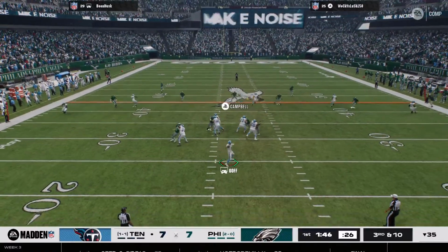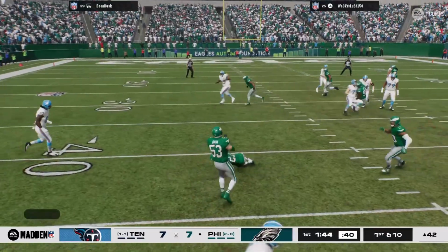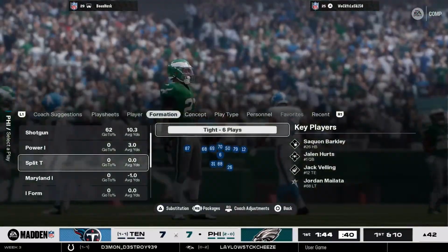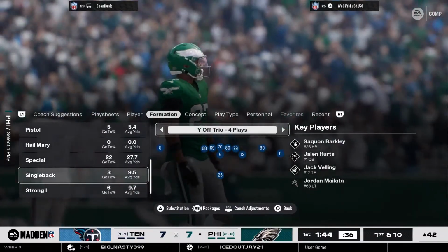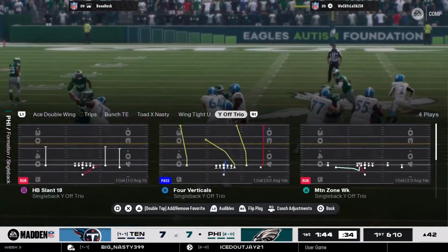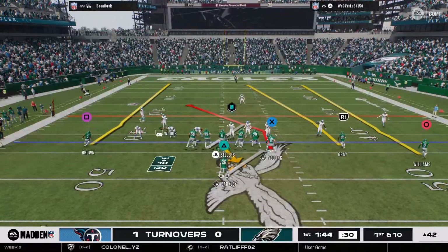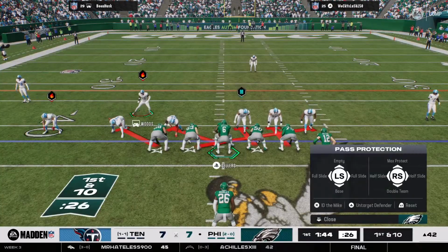Goff. To the right side and intercepted. So a first interception thrown for him there, and that really not the best decision either. Not at all, and that's something he did not do in their victory last week. No interceptions in that game, but this defense, they're able to take advantage of an early mistake. Now let's see if they're going to turn it into points. Here we go, here we go.